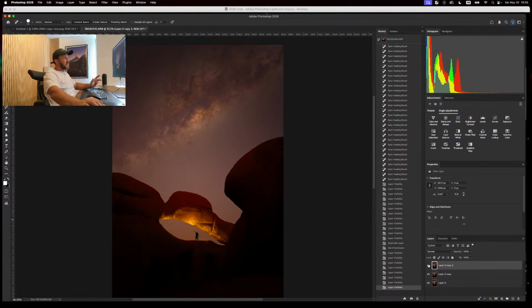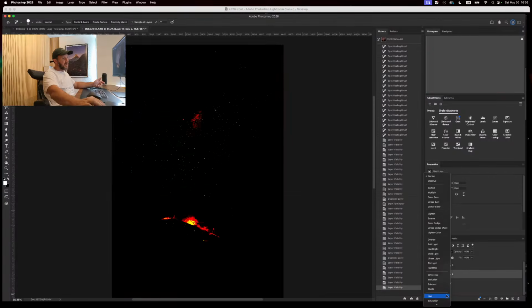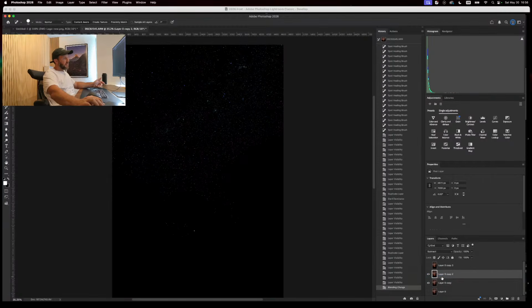So yeah, I've removed the stars, and for anyone that does have the RC Astro, they're going to wonder, how do I put back the stars? So I make a copy of that layer, and I can toggle that one off, and now I have the original image below. We can turn it off, we don't need that. Then I have the original image minus the stuff we didn't like, and then I have this image where I've removed the stars. Now this image where I've removed the stars, I'm going to change its blend mode to subtract.